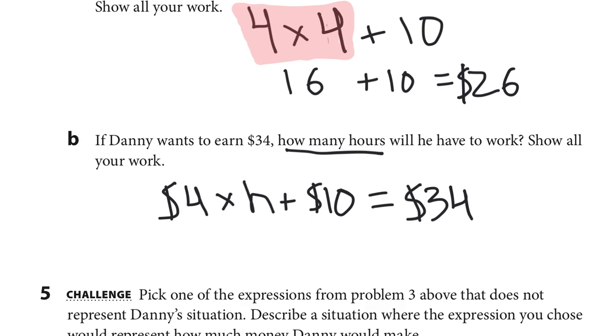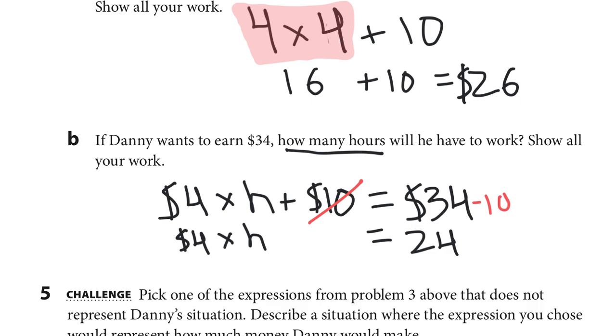Now, you might be thinking to yourself, this looks like a lot. But we just wrote everything we know, and we're going to try to figure out what we need here. Well, the first thing I'm going to do is I'm going to forget this $10, okay? So if I get rid of it, pretend like we never made $10. Well, I'm probably going to take 10 away from our total, and that's going to help us a lot, and you'll see why in a second. So if I do that, what do I have? $4 times a certain number of hours equals 24.